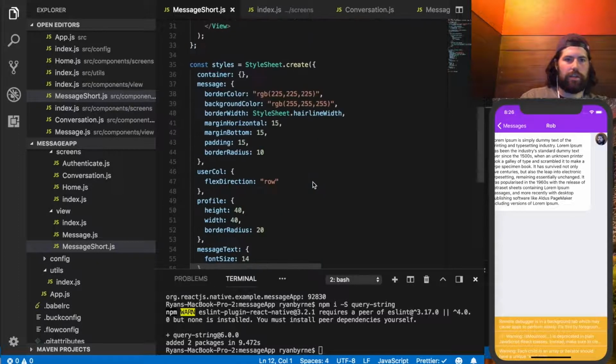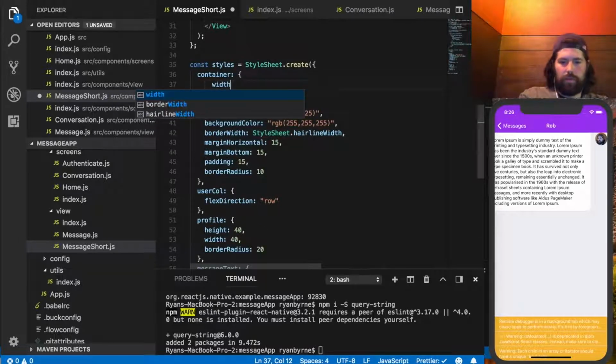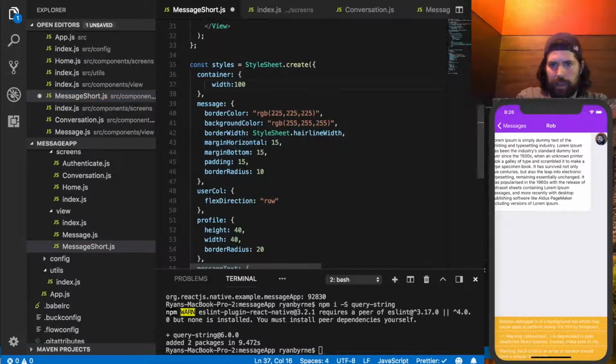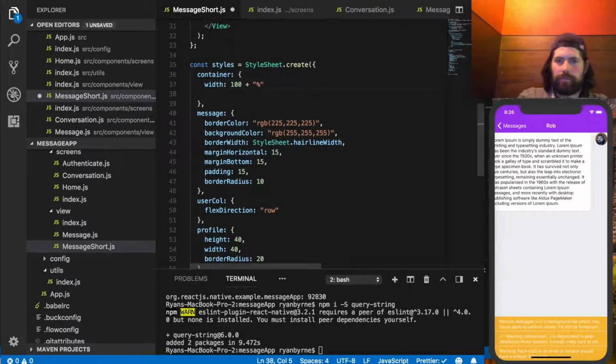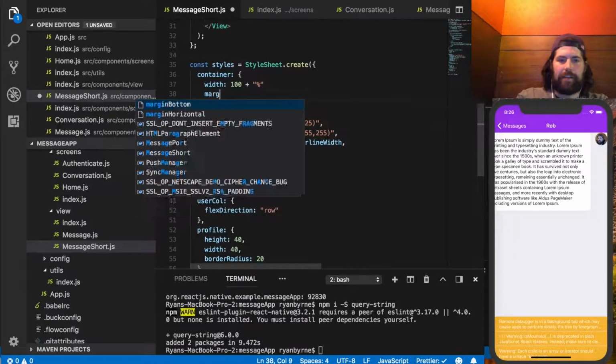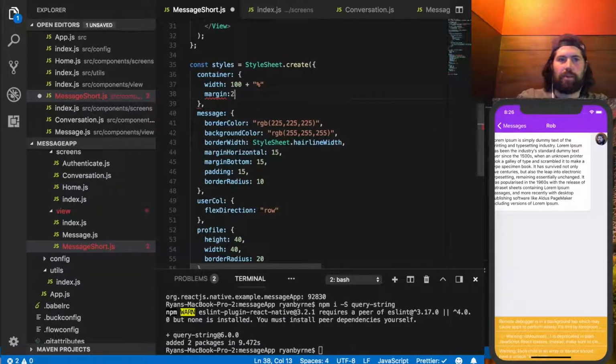Alright, and let's just come down here and give this full screen width. So we're getting this overrun off the page I want to deal with quick. See, our message shouldn't be running out of here, which is what I want to fix. So this needs some margin.